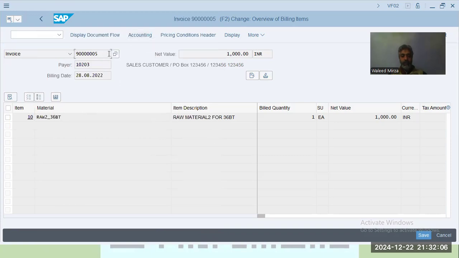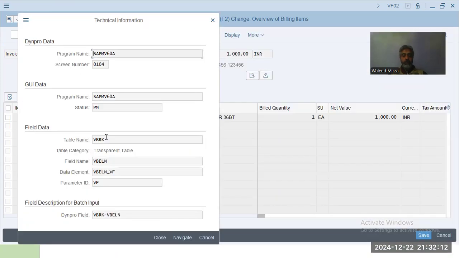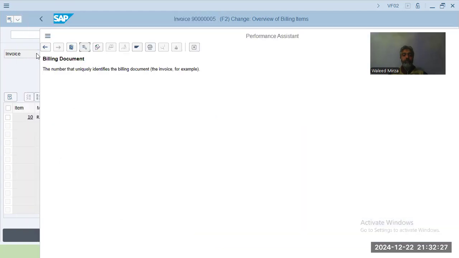There are multiple tables. If I press F1 over here, technical information, VBRK, field name is VBELN. Okay. And what does it have? It has the number of the billing document. Okay.